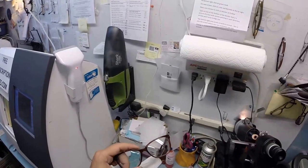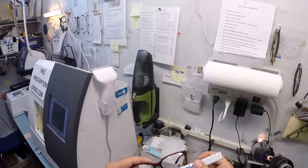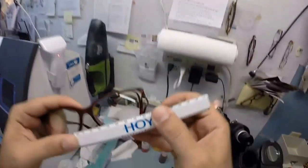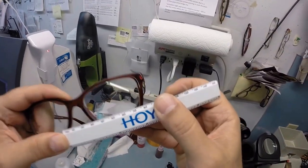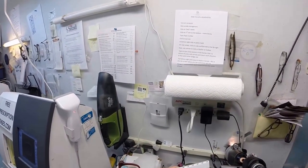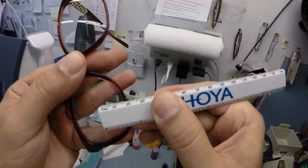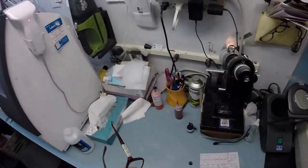I also want to go ahead and check the power, your pupillary distance of 63. I'm going to place that against my thumb. I'm getting 63 millimeters from the edge of that segment. We have a bifocal height of 16. We are getting 16 millimeters there, for those of you keeping score at home.